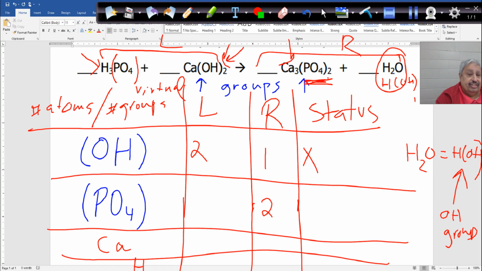So on the left the understood number is 1. 1 and 2. This is not balanced. Calcium is 1 on the left. Calcium is 3 on the right. Correct? Do we have them all? Then we have 3 of hydrogen on the left. And how many? The OH we recognize here, already here. But here is H1. So not balanced. All of those are not balanced. So now you tell me how to balance them.